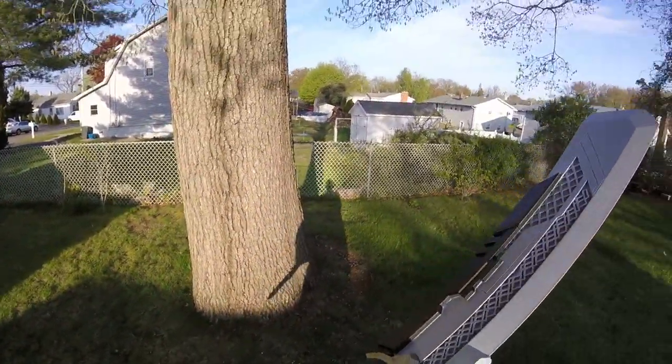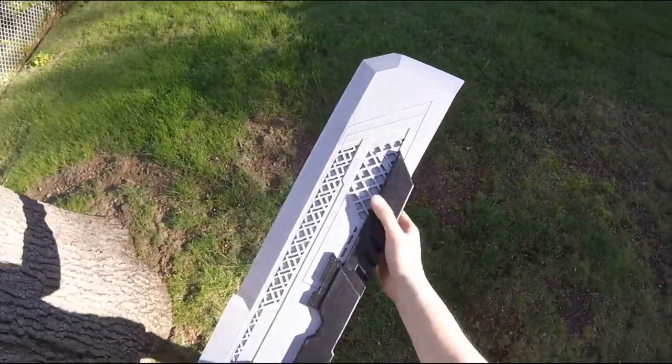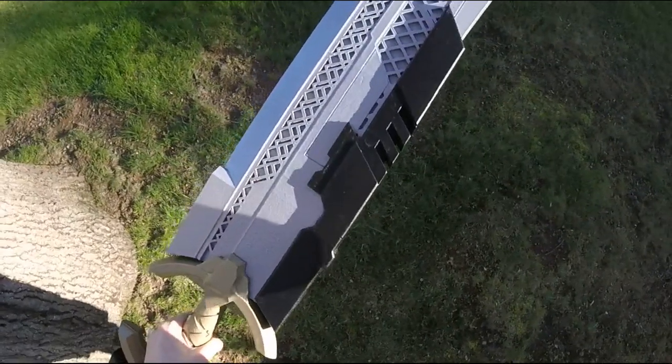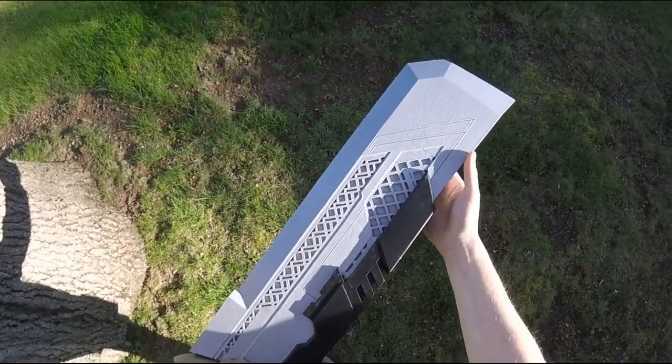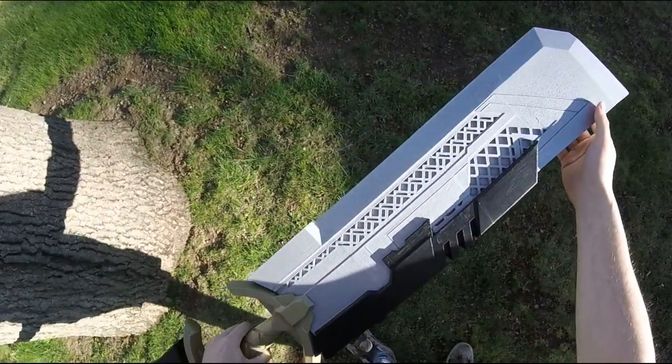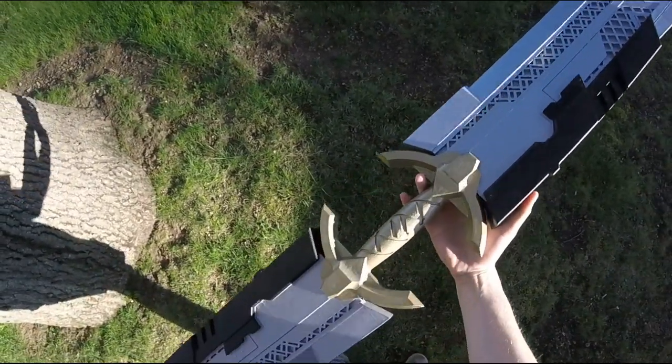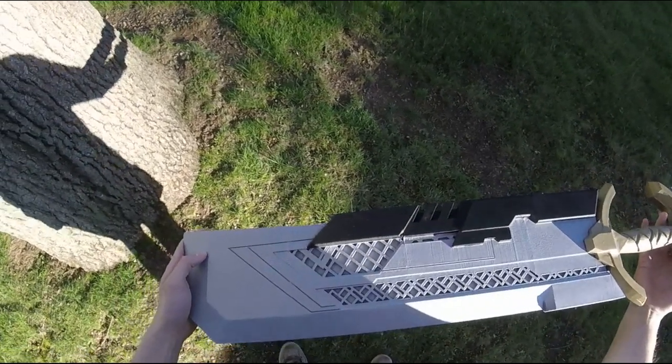For the final colors of the sword, I used a hammered gold spray paint for the handle, which gives a glossy gold finish with a metallic hammered texture, the same spray paint but in a gray color for the main part of the blades, and a flat black paint for the black edges. The hammered texture of the paints helped cover up minor defects while also making it look more like metal than the 3D printed plastic that it is.